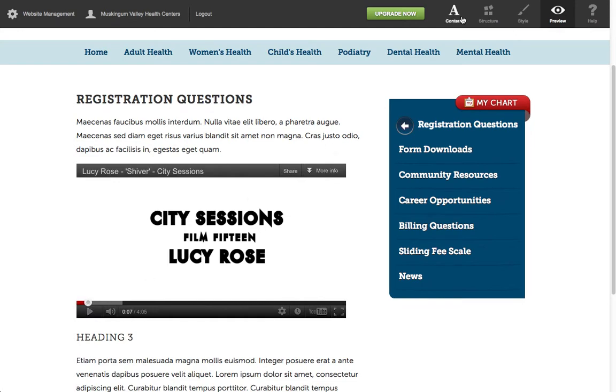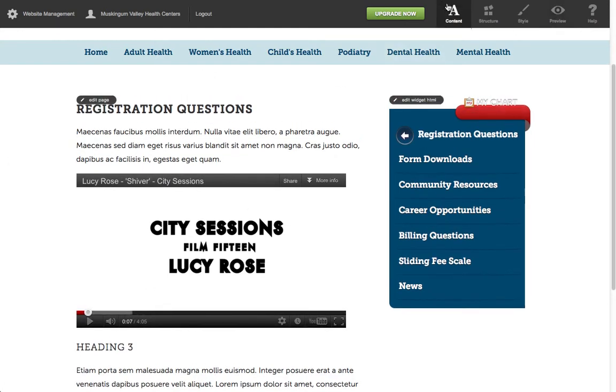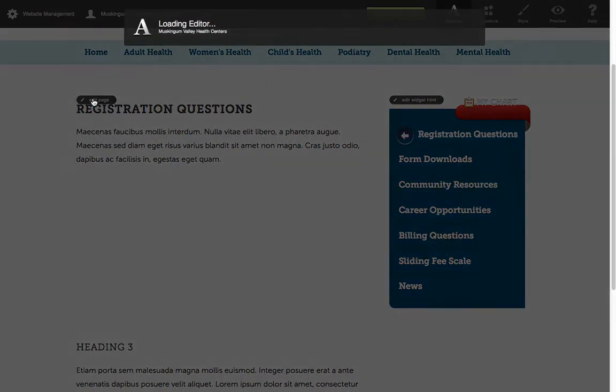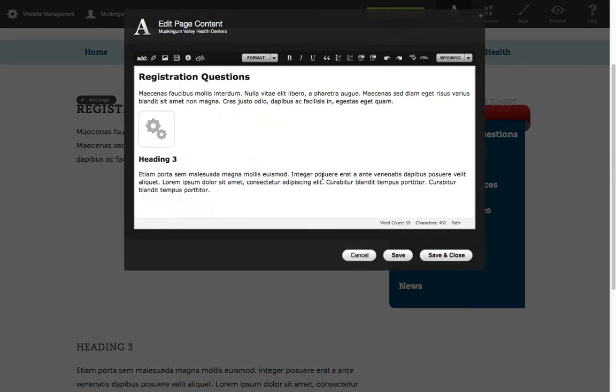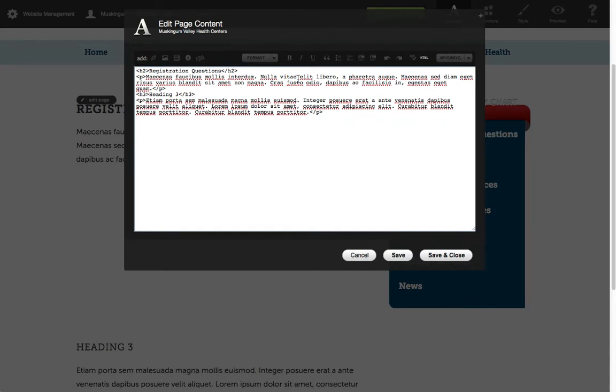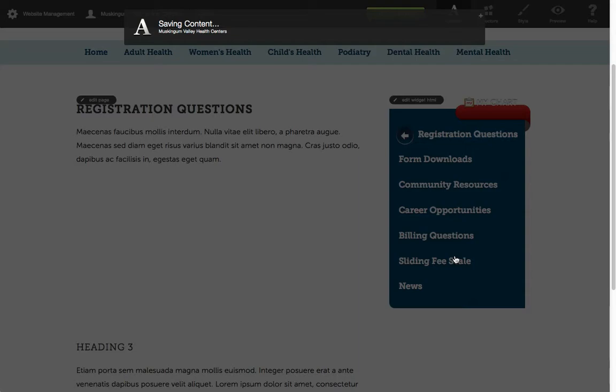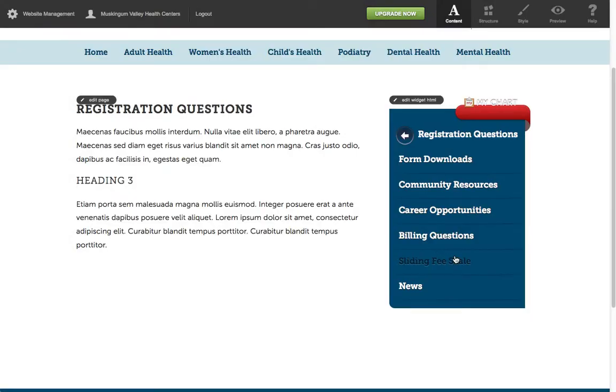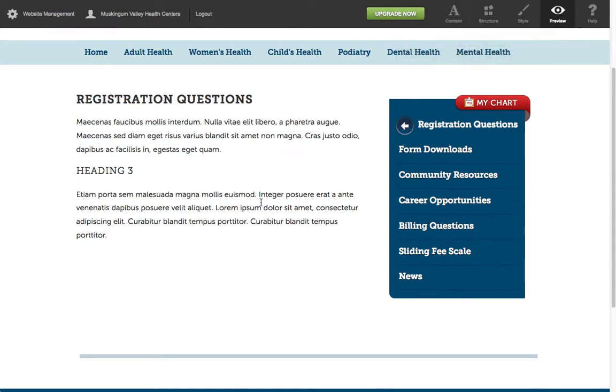So then if we're like, okay, well, we don't want that, you can go back to content and edit the page. Select this block, and actually you can put your cursor after it and just delete it like that. When you do something like that, I always like to go back here and just make sure that there's nothing weird, but it looks all good. And then we'll hit save. So there we go.